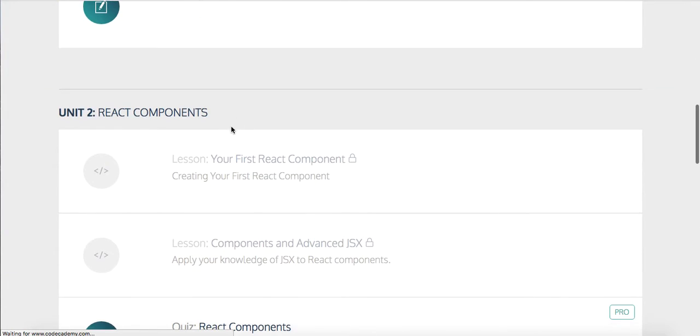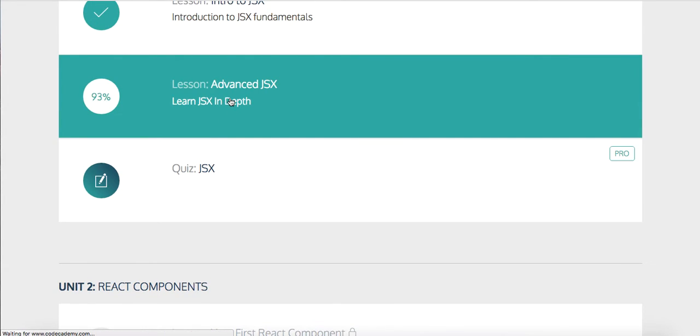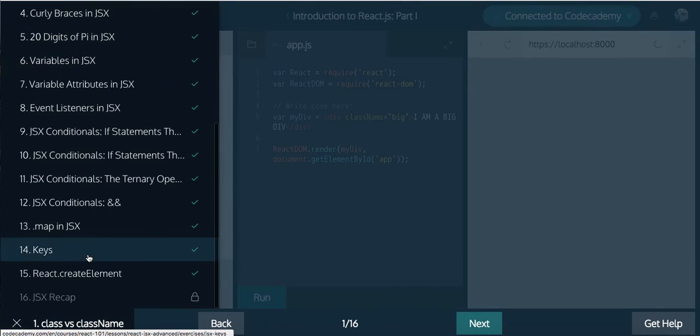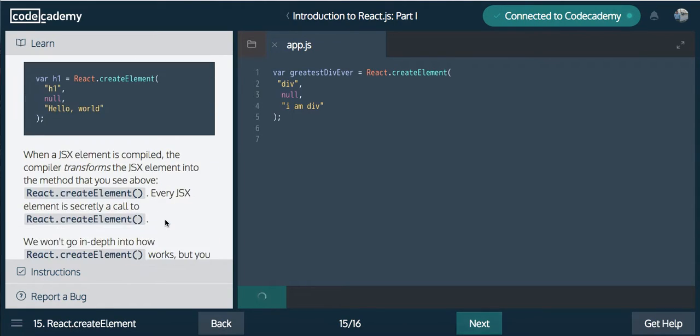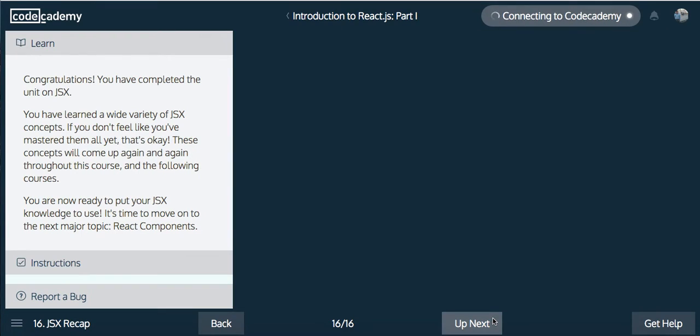So we're gonna move on now to, what the heck? That's frustrating. Okay, let's see. Let's go back to 15. Create element. I already created it. Let me run it one more time. Pretty sure I already did this. So okay.